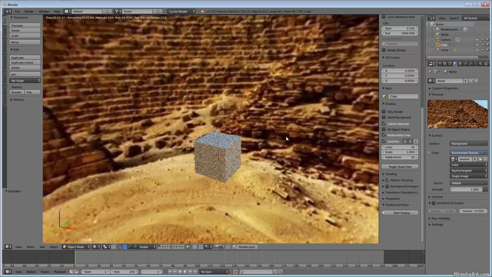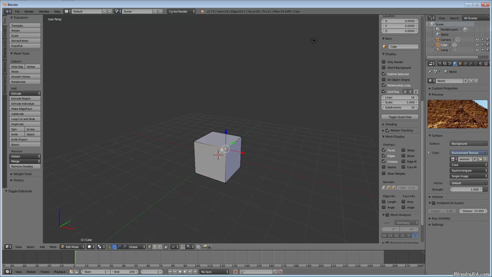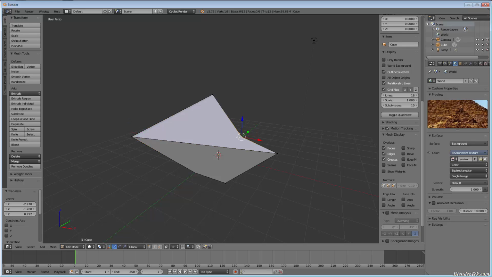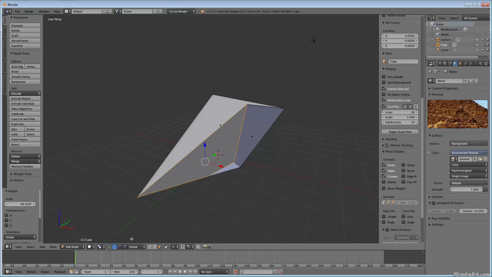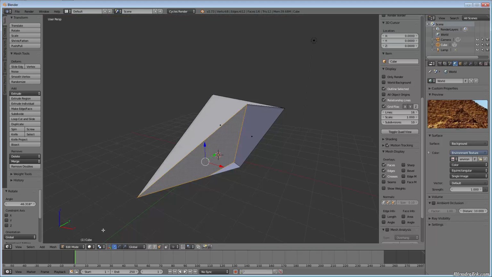However, then you're not able to see the grid floor or anything. So basically, it's kind of a game of going to solid mode, and then editing your model to whatever shape you want, and then going back into rendered mode and seeing how it looks and such.